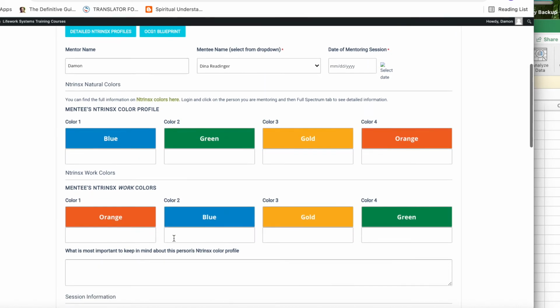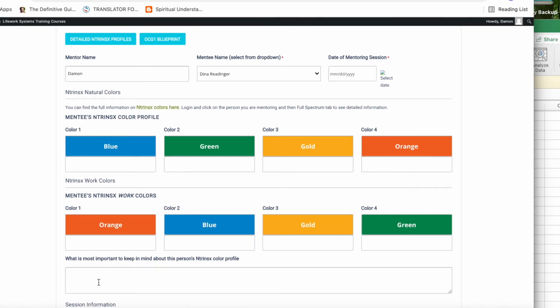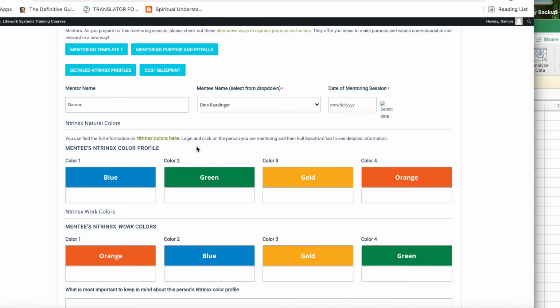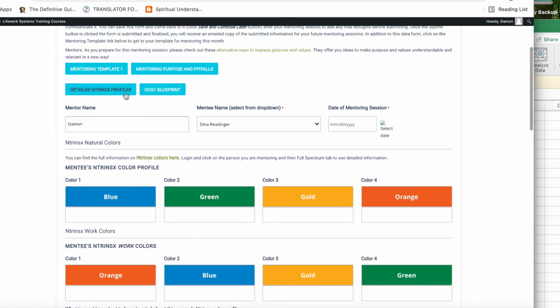And so down here, if you take a look ahead of time, you can go, oh yeah, Dina's a blue-green. That means that she's very relationship-oriented, and I could put that down here in these notes. And she's also very all about helping people be competent, etc. So you want to have some insight. If you don't know, go to these detailed profiles and pull up Dina's descriptive details about her personality so that you can remind yourself what the specific things are about this person, how they like to be communicated with, what causes them stress. And it helps you get to know the people that you're mentoring, and hopefully they're doing that for you as well.